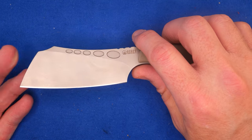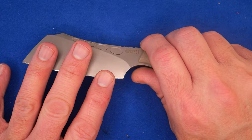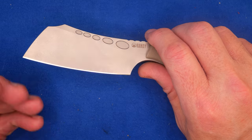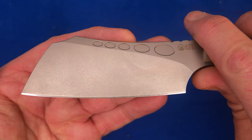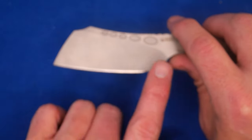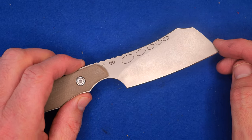Does it work? Because it was sharpened so poorly, it didn't chop or cut all that well for me. So what I'm going to do now is show you the edge and how it looks. You can see that the angle has about two degrees of variation along the length of the blade. What I'm going to do is sharpen this, and then I'll talk some more about how well it works.